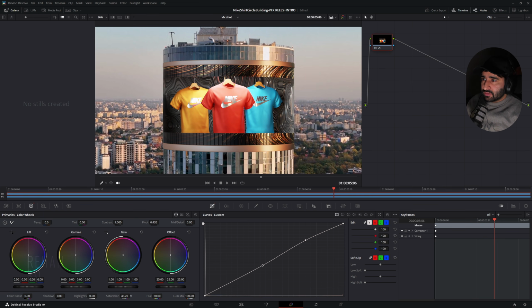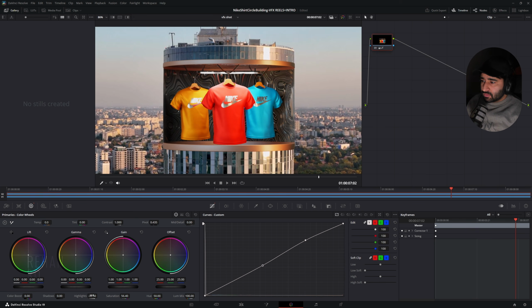Here you can play with the saturation like this, and here you can play with the highlights. If you added more light intensity in the render, you can control it here. There is also the shadow boost, to make the shadows darker or lighter. So guys, compositing is very essential in VFX. You can save much time in rendering, because if we do these steps in Blender, it spends much of our time on rendering and checking things again and again. So just make sure to learn compositing. This will save your time, and this will enhance your shot very much.